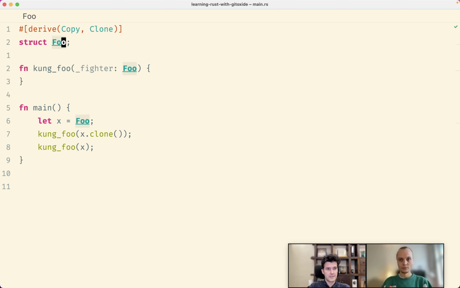So this foo here right now, I think it doesn't have to be copy. It only has to be clone so that we are able to do this kind of thing. Let's remember, foo is a function that takes ownership of its parameter here. And this is why we have to do this dance with cloning x, because otherwise x is consumed on the first call and on the second it's not there anymore. And that's why we have the squiggly red line.